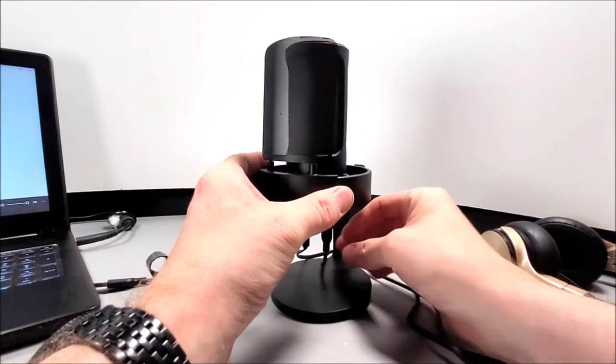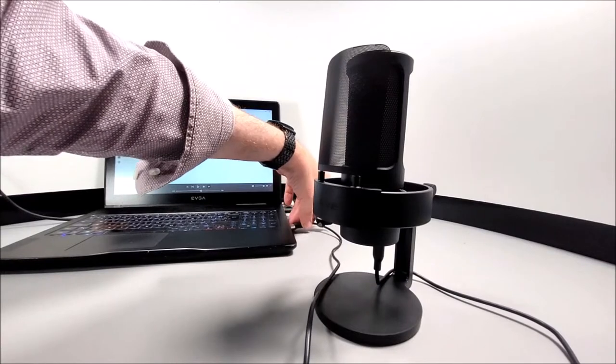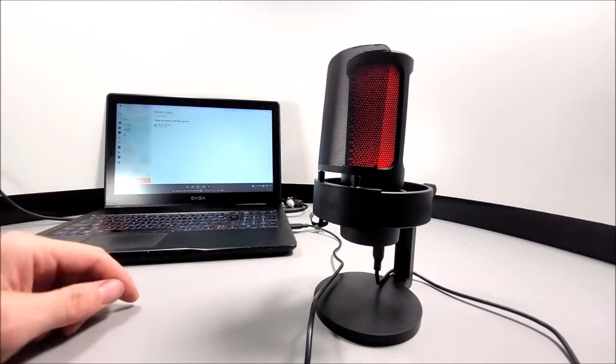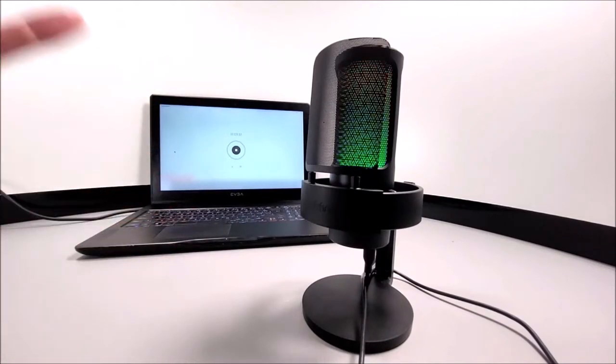So now everything is set up out of the box, we're going to continue the rest of this video using this microphone itself. Alright guys, so I'm sat about 12 inches away from the microphone just now, and we are just going to quickly test those plosive letters, such as the B, P and T letters.